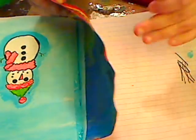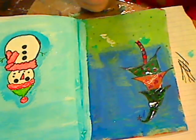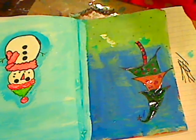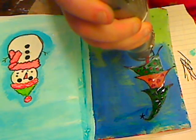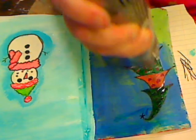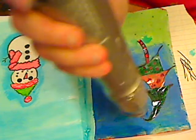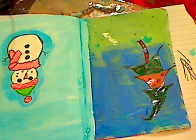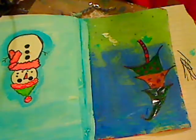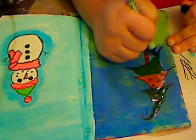I don't know if you can see that bubbled up. It's bubbled up a lot. I don't know what the heck it is. Wow. Alright, so we got that. So let's give that a little heat with the heat gun just to kind of set it. And then what we're going to do is take our black marker, whatever marker you have, and go back in and trace your tree.